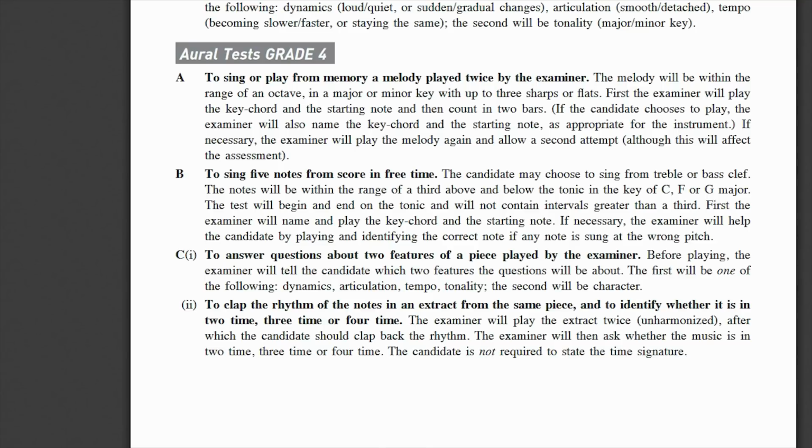New to grade 4 is being able to sing 5 notes a cappella, so no accompaniment, from a score. The examiner is going to play an opening chord, and then you listen to that chord so you get the key in your head, and then you have to just freeform sing something from music. The examiner will play something on the piano and then ask you some questions about it.